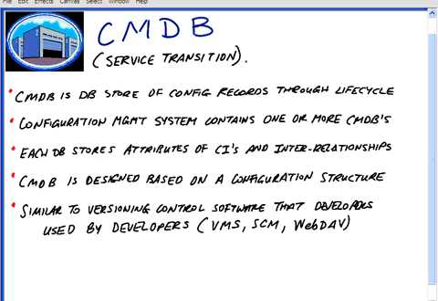And one of the main components, as we've seen, of configuration management is the CMDB, the Configuration Management Database. And this database is simply more than just files or data stored on a hard drive, okay? It's a database store and it's a system of configuration records that are maintained for configuration, for change and release through the life cycle of the CI. The CMDB is part of a configuration management system, or a CMS, that's going to contain one or more CMDBs.